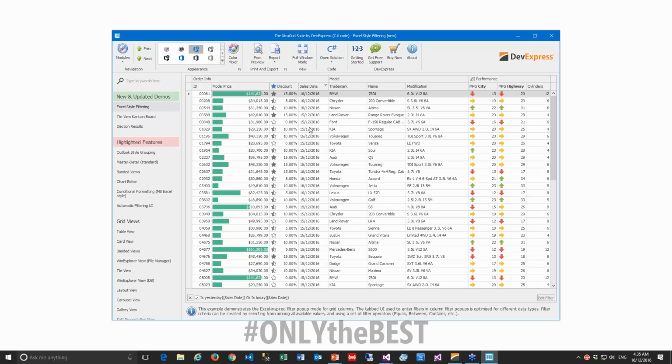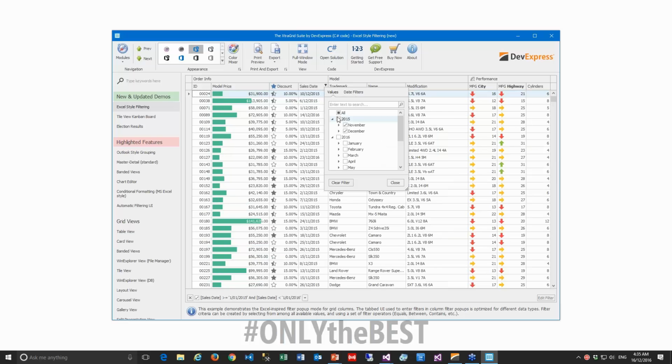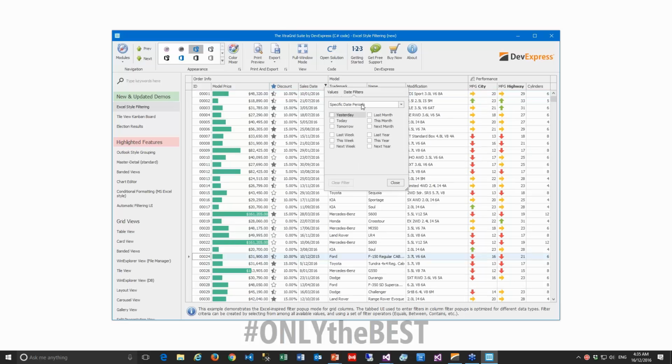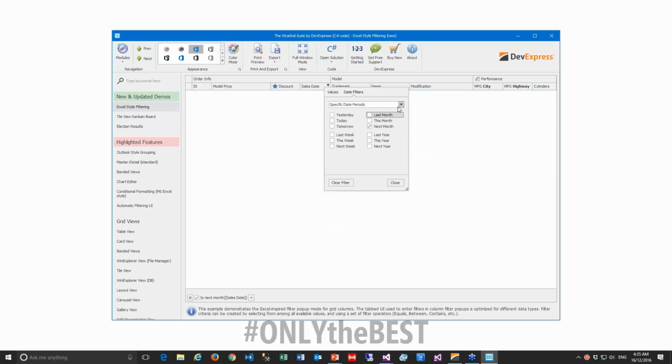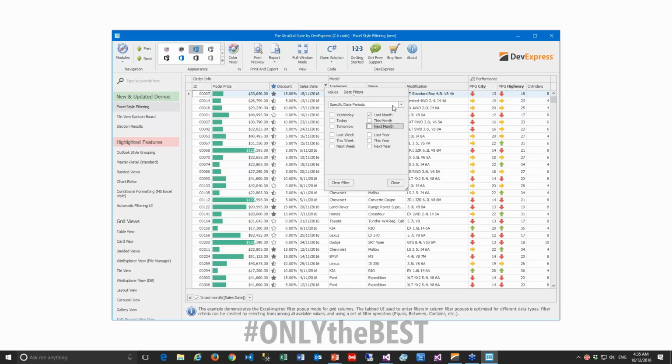Now, you did show the filtering, so I'm just going to quickly recap that. Same functionality inside the Winforms version. So here we've got the date filter versus values. Again, you could just tick through, pick your values, go down to a month, or use the pre-built functionality, so I can say, you know what, I just want last month, or I want next month and last month, and it's really easy to switch through different values.